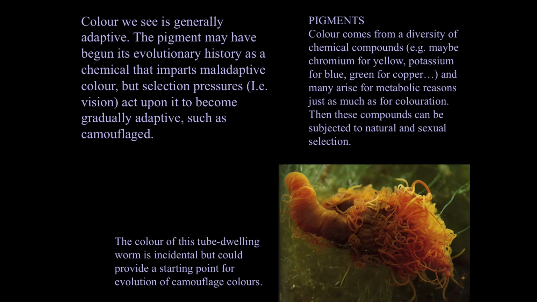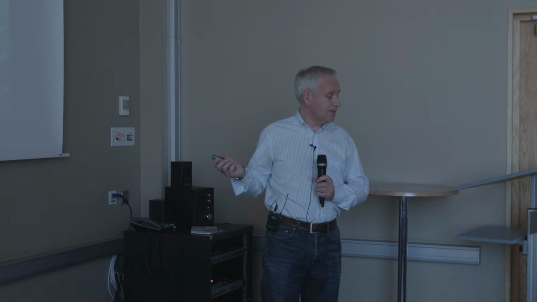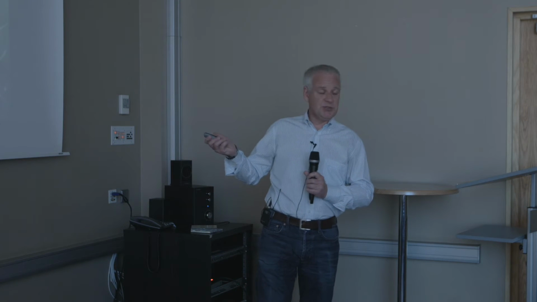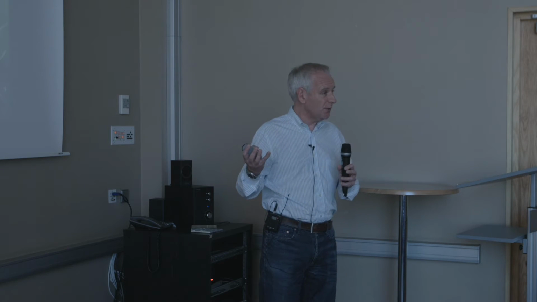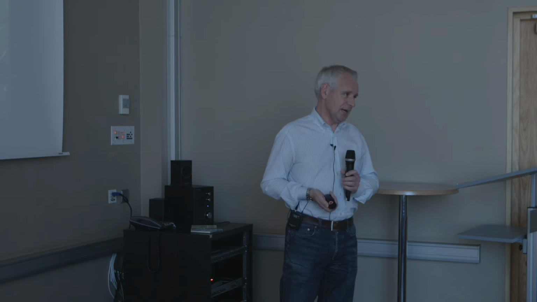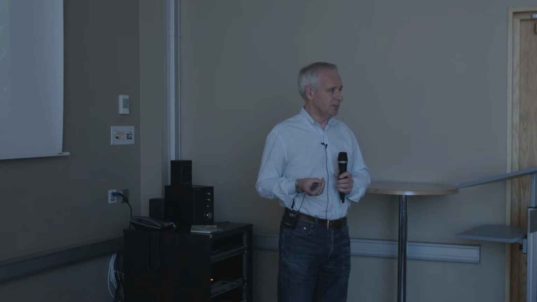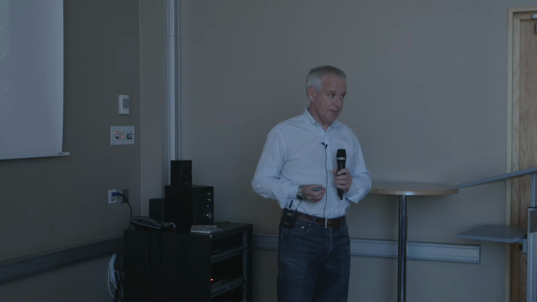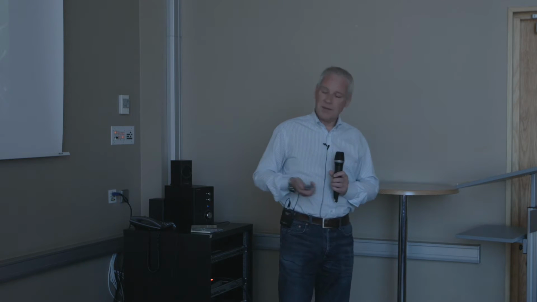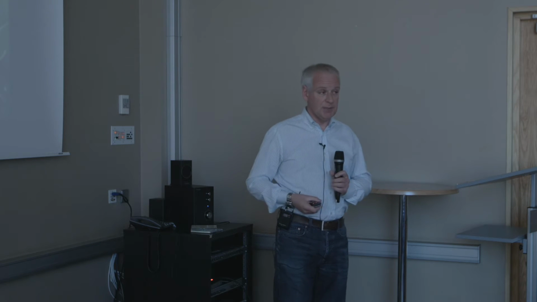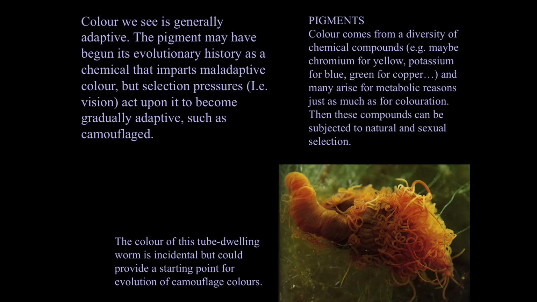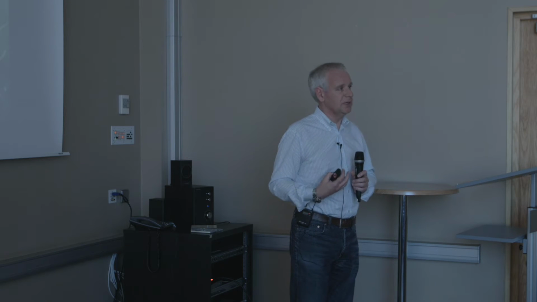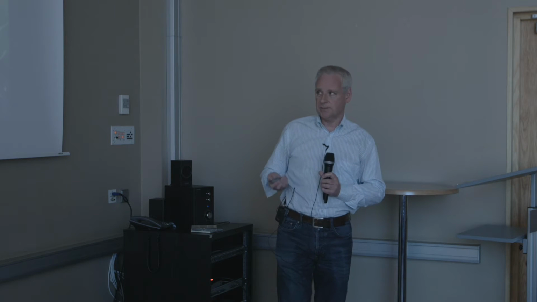Where does colour begin? Well, in terms of pigments, for example, here is a polychaete worm today that is totally maladapted to colour. This is a chunk of protein that's advertising itself as bright orange, but it would never be seen in the environment like this. Actually, this animal lives in an opaque tube. So if you pull the animal out of its tube, it looks like that, and that's the starting point for evolution. It contains chemicals that are part of its physiology that would go on to be adapted through natural selection. For example, in this case, these orange pigments might go on to evolve to become brownish for camouflage or greenish.